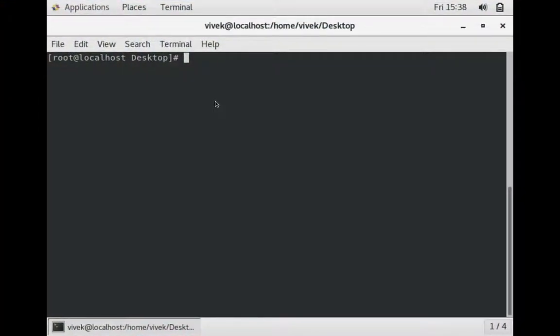In this video, I'm going to perform some commands to add a user, or create a new user, in Linux based operating systems. There is a command named useradd to add a new user. First, we see the manual of that command.